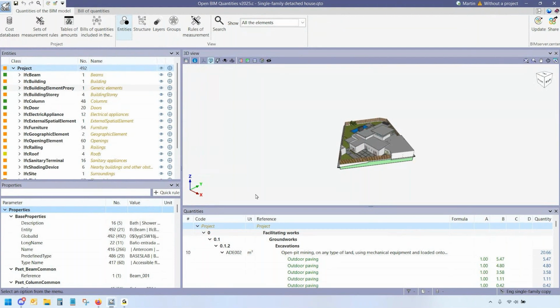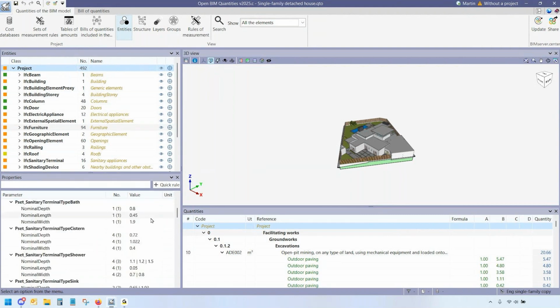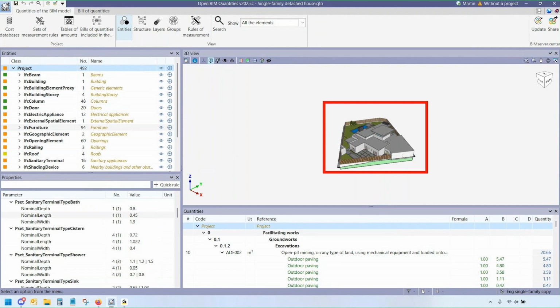Open BIM Quantities is many things, but one of them, a relevant feature that it has, is that it's a great BIM viewer. It's a really interesting tool to get familiar with and get to know the IFC format. We have an interesting BIM Explorer here, so we may browse the models and display the information contained in a BIM model in a really useful way, right?